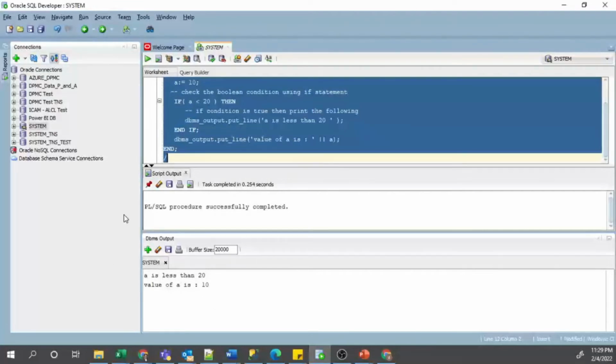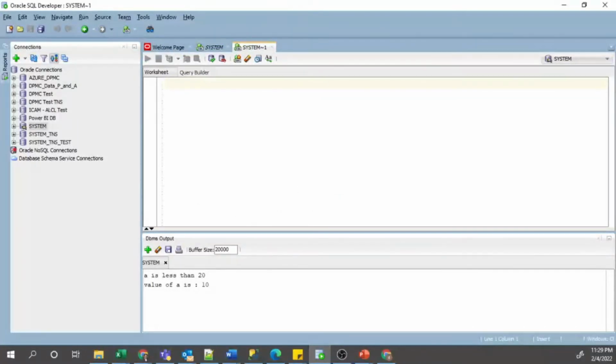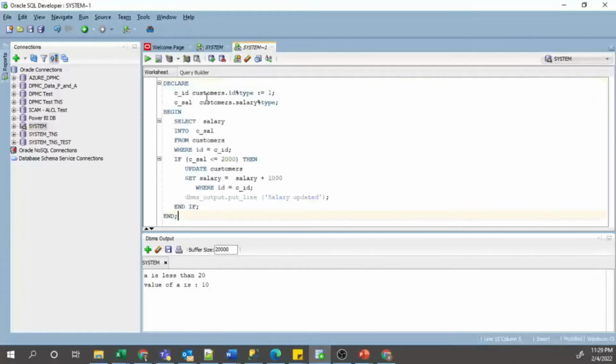For that I will first create a new SQL worksheet. Again I am going to copy that PL/SQL block from my notepad and paste it into Oracle SQL Developer. First of all I will explain that query, then we will see the output of this PL/SQL block.